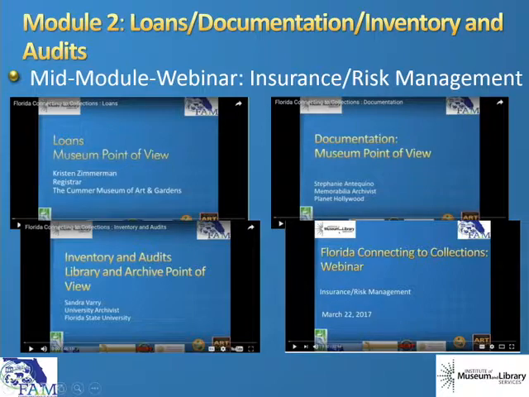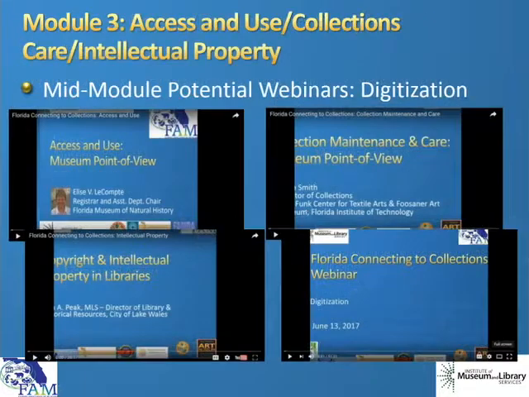And our next section was about access, use, collections care, and intellectual property. For access and use, we did a description of formal policies about access to objects, the catalog information, identifying audiences or users and guidelines, and reproductions and digital copies. We looked at resource sharing, services provided, and how people get into our collections and access them, and how, again, we like forms, so the different types of forms that people like to use.